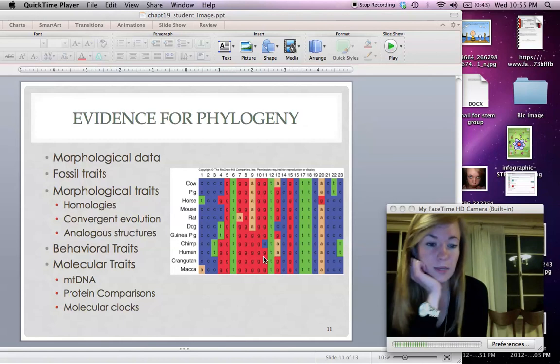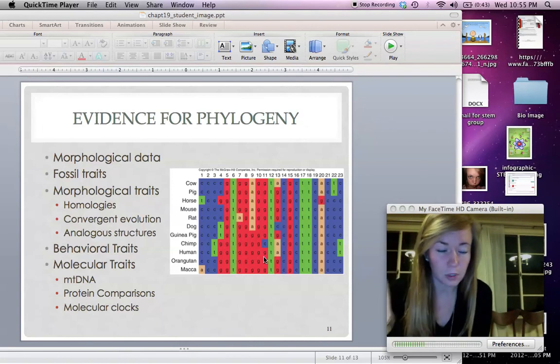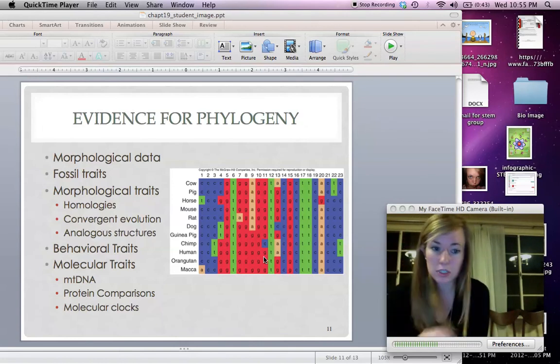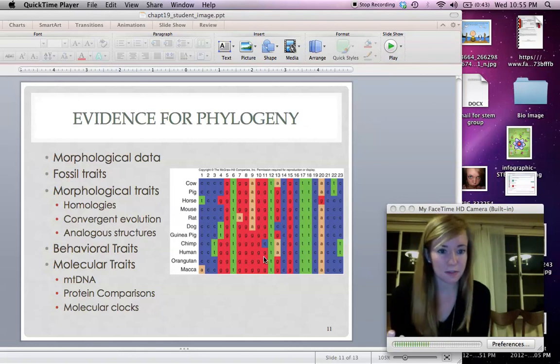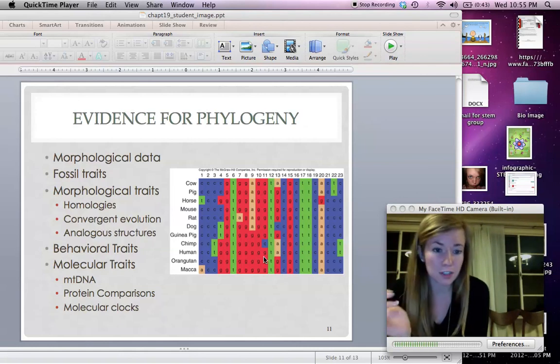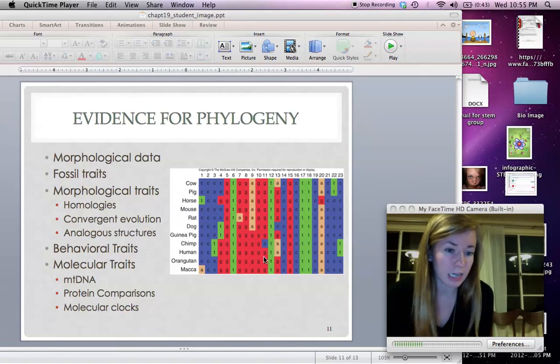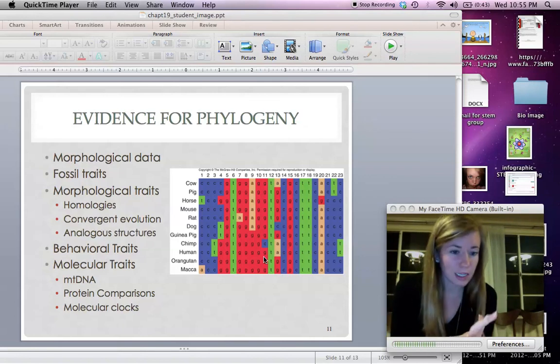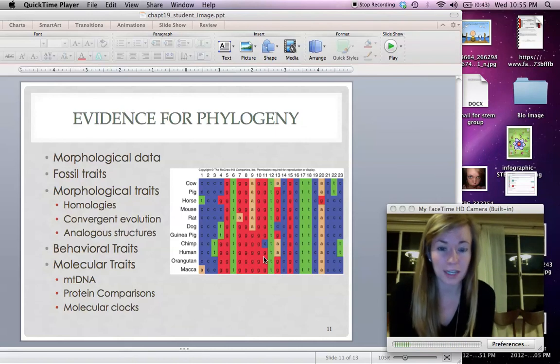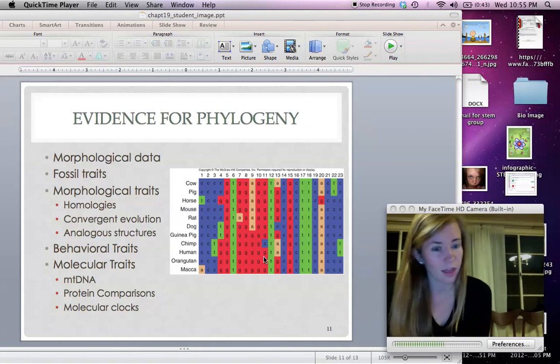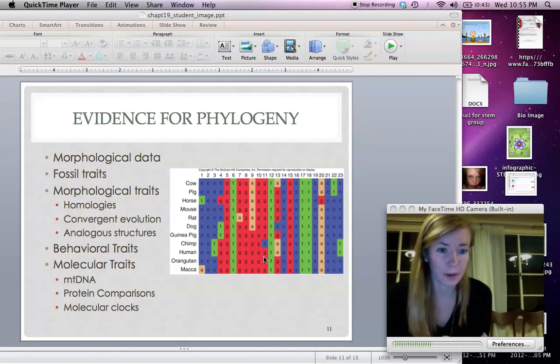Then there's also protein comparisons. So before we had any of this data, or this technology, scientists could still isolate proteins. So they would isolate proteins from cell membranes of one species, inject it into another species, and see if there was a reaction. And so if there was no reaction, it's pretty likely that there hasn't been too much of a change in that protein because the new body still recognizes it. But if you were to inject our protein into a rabbit, they may have an adverse reaction because they don't recognize it as their own because it's changed so much over time. So that's kind of the old way of doing things.